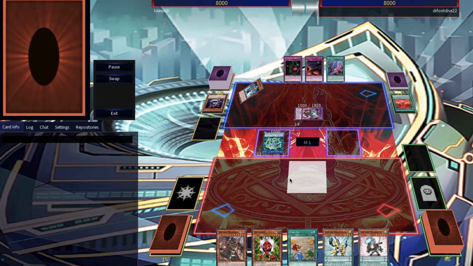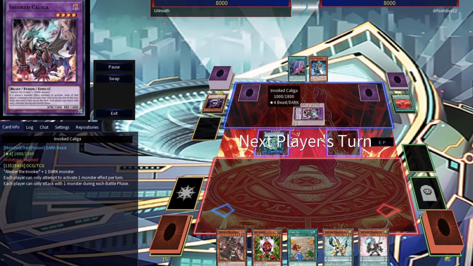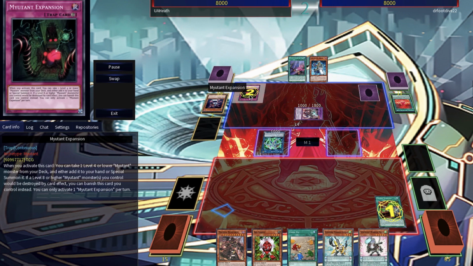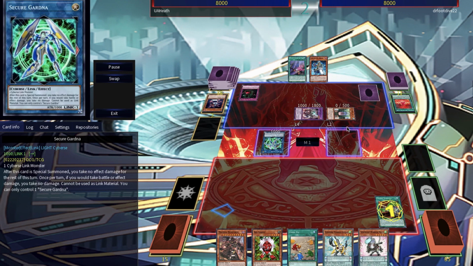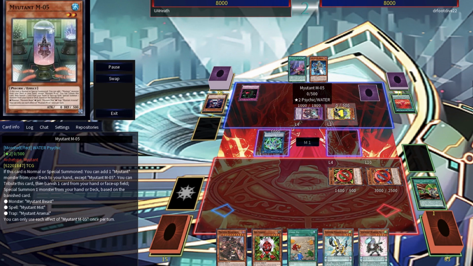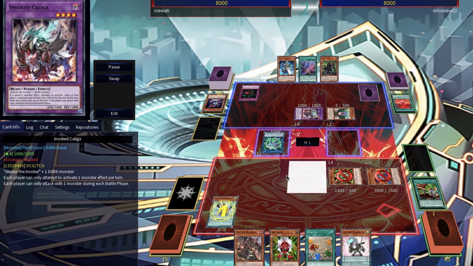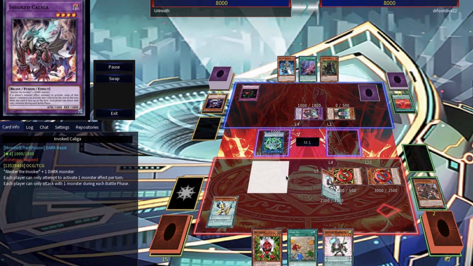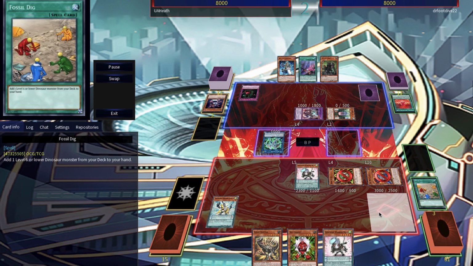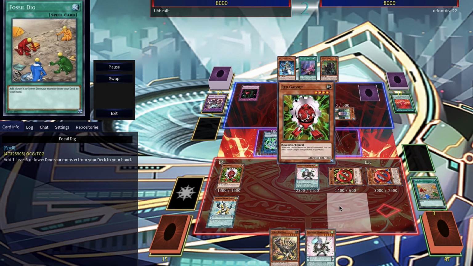So we go into Caliga, obviously, which is a bit of an issue here because we want to special summon more than once. So we're going to have to hit over that to get our effects off, which is a little bit annoying. So we go into Mike's here and we'll get a Fossil Dig activate as well. So head into a battle phase straight away and we are going to combo off now.